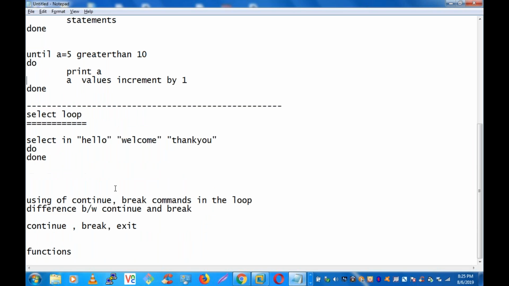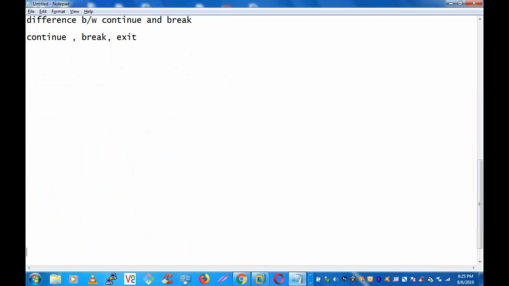Now we are going to discuss, before going to the functions concept, the continue and break commands. These two commands are exclusively for the loops only. Exit is different. I will discuss it after the explanation of these two things.